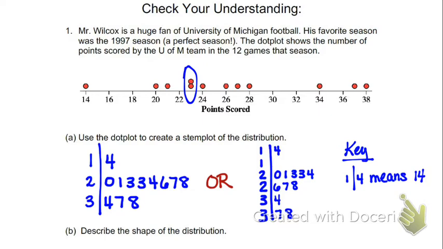Yes, sir? So on a stem plot, can we put a 0? Yeah, you can absolutely. A lot of times we will need to start with some zeros because we'll have values that are smaller than 10, yes. You decide where to start and where to stop your stem plot based on where your data is actually falling. There's no need to write down a bunch of things if you have no data there, which is why I personally didn't include a 0 there, but it's not incorrect to include it. Make sense?